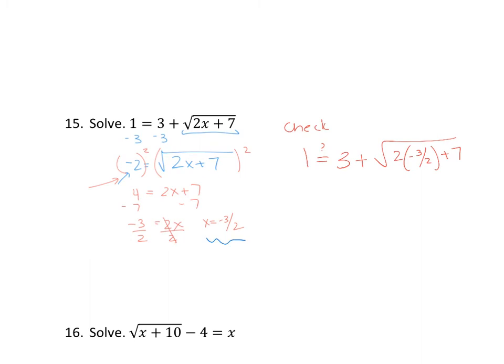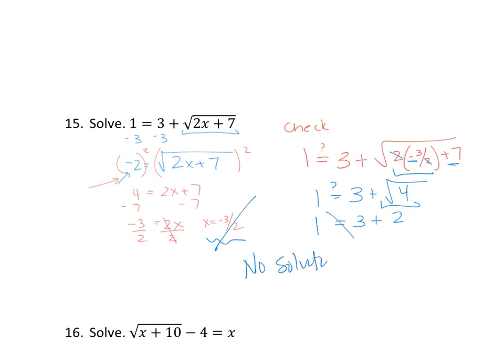Now, a little reminder, fractions are totally fine to have as answers, so don't be scared by them. I just plug it in to see if it's actually true. So when I multiply 2 times the 3 halves, the 2's will cancel. So I have negative 3 plus 7, that's 4. So I have the square root of 4 sitting there. Now the square root of 4 is 2, so this is 2 plus 3. That does not equal 1. It equals 5. That's not true, so this won't work. So again, we're going to say no solution. There's nothing that makes sense for that.